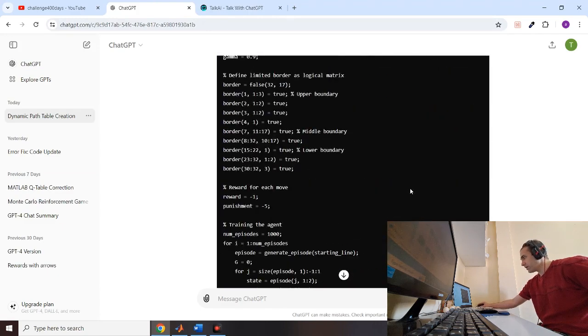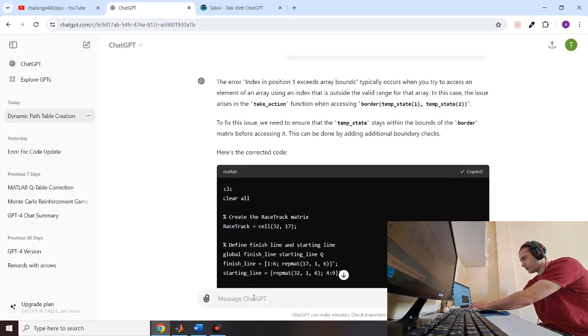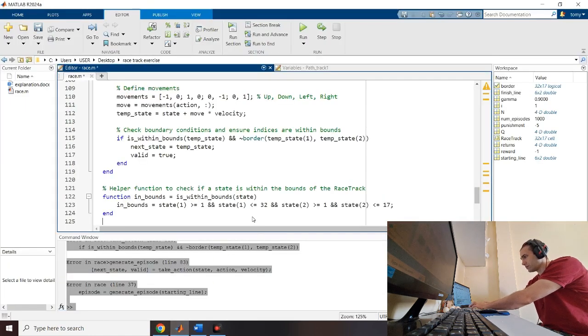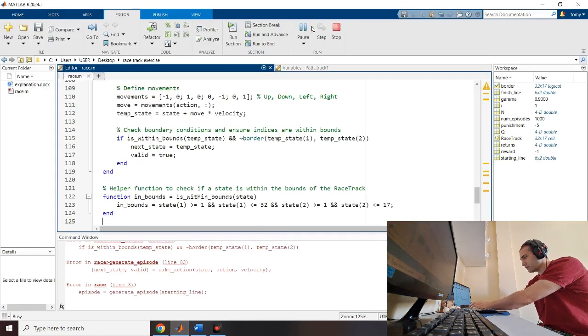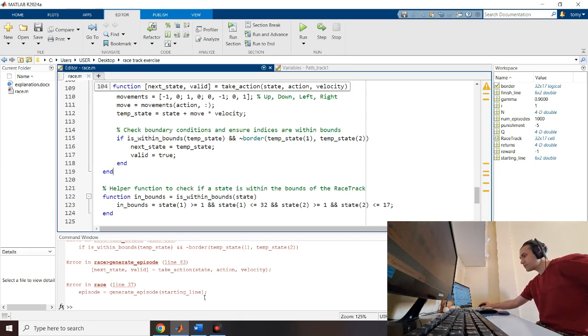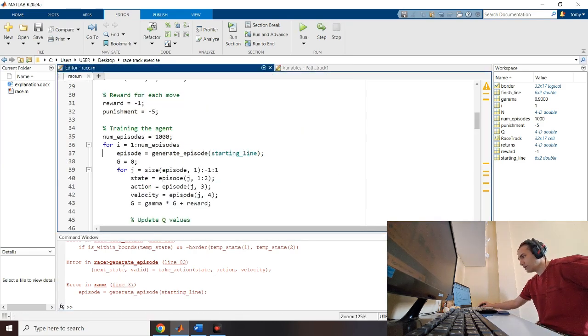Let's see if it solves the errors. Nope. Line 37.